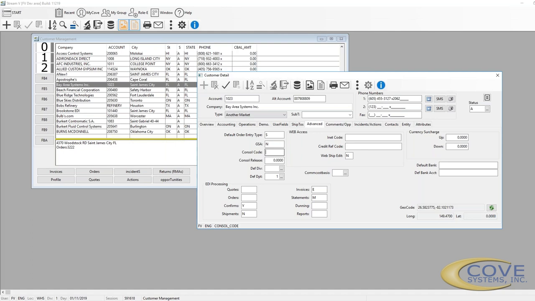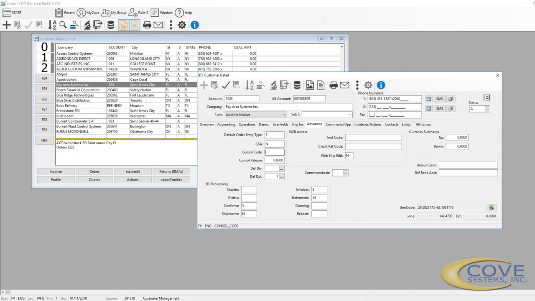Console code is a consolidation code. Some people receive, for example, our customer Cy Kessler is a battery distributor down in Texas. They'll receive ongoing orders from, let's say, Zales stores.